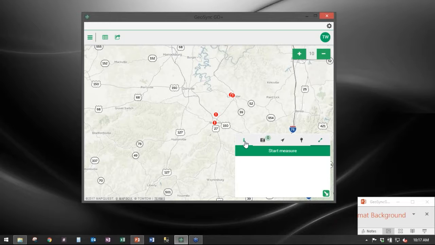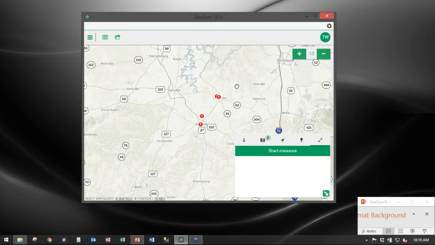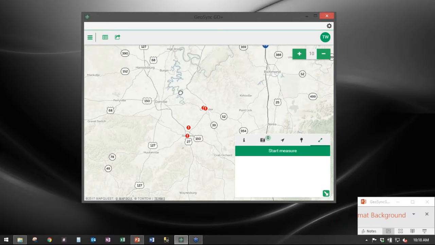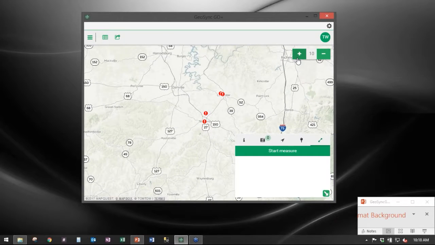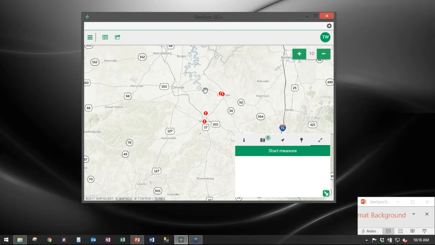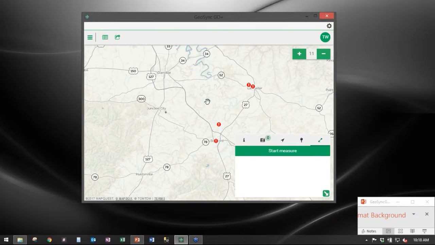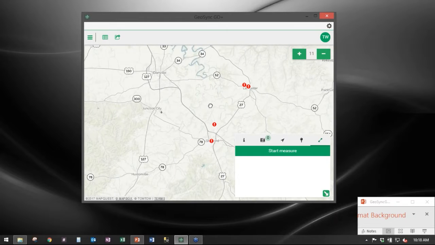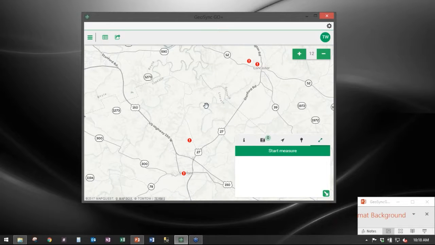So let's look at getting some information, or viewing some information from the map. We need to know how to navigate the map first. Navigating the map is very similar to most other web-based mapping. If you want to move around, you simply click, drag, and move the map. You can zoom in, zoom out, either using these tools or, in this case, I'm rolling the mouse wheel, or if you're on a mobile device, you can pinch to zoom. So it is that simple.